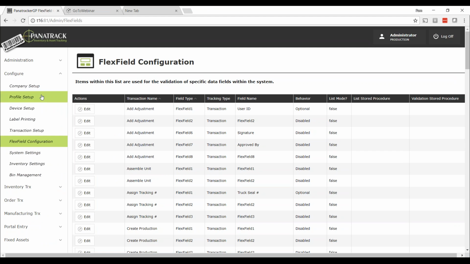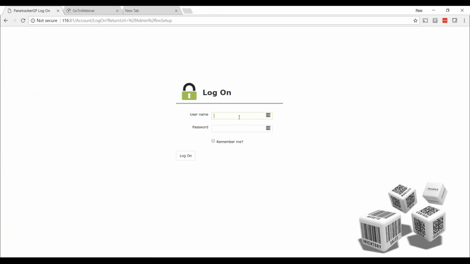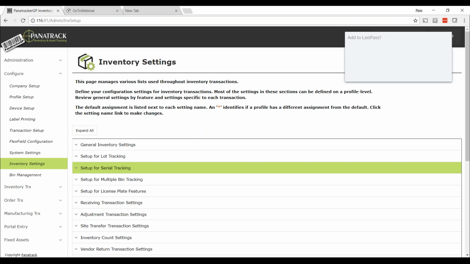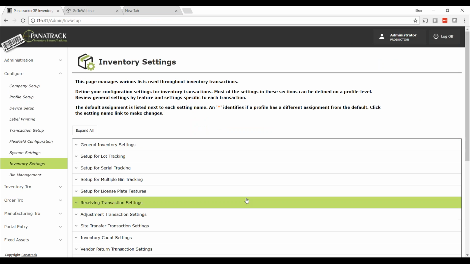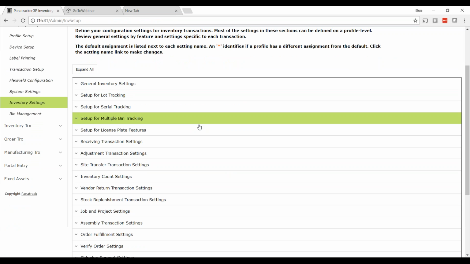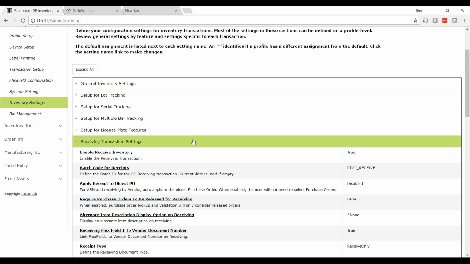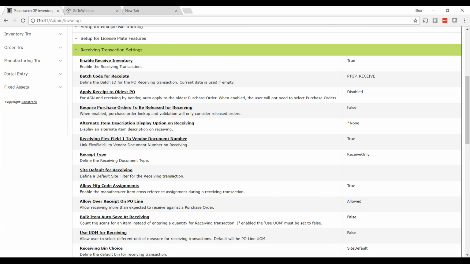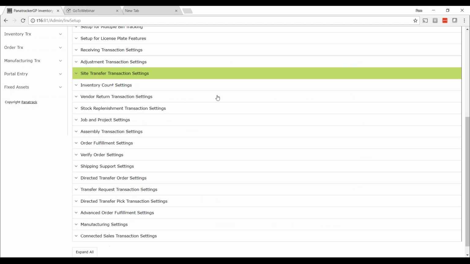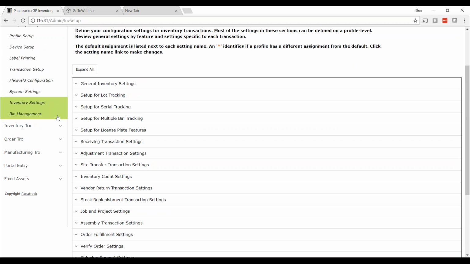So yes, this is our administration. I think I had a couple screenshots at the start, but we went through it quite quickly. This is where you'd have somebody log in. All the users are set up here for logins and privileges as well. All of your configuration settings are identified here. Most of these are on a profile, which can be at user level, so you can have different settings for different users or groups of users.